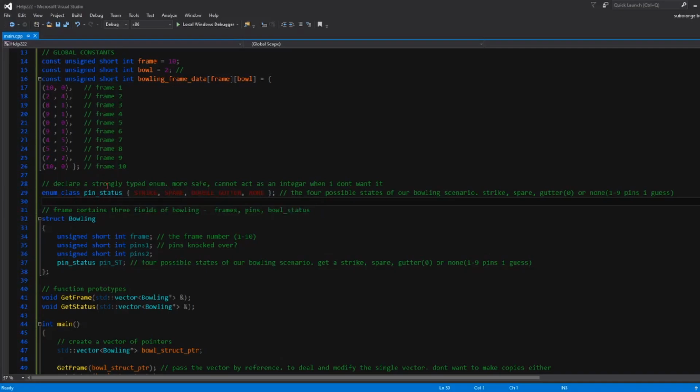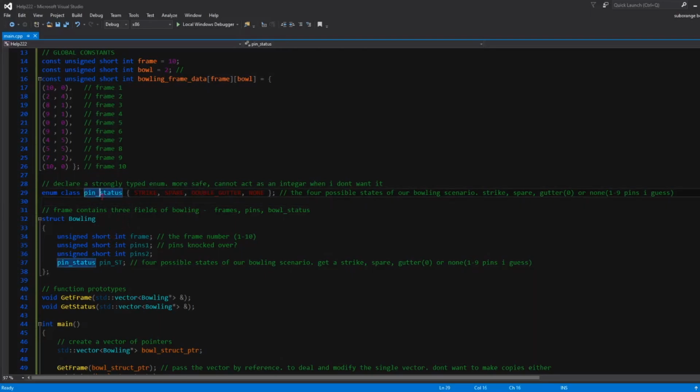To declare it as a strongly typed enum, instead of just typing enum here, instead of a regular enum, you go ahead and type enum class, and that makes it a little bit safer, and you'll see how we'll use that later on. To go over enums real quick, I like to think of an enum as a state, kind of. A quick example is if we're thinking about the days, we can create an enum called day, and we can assign it Monday, Tuesday, Wednesday, Thursday, and basically we can use that enum to assign a day, like today is Monday, and then change it when the day becomes Tuesday, etc.